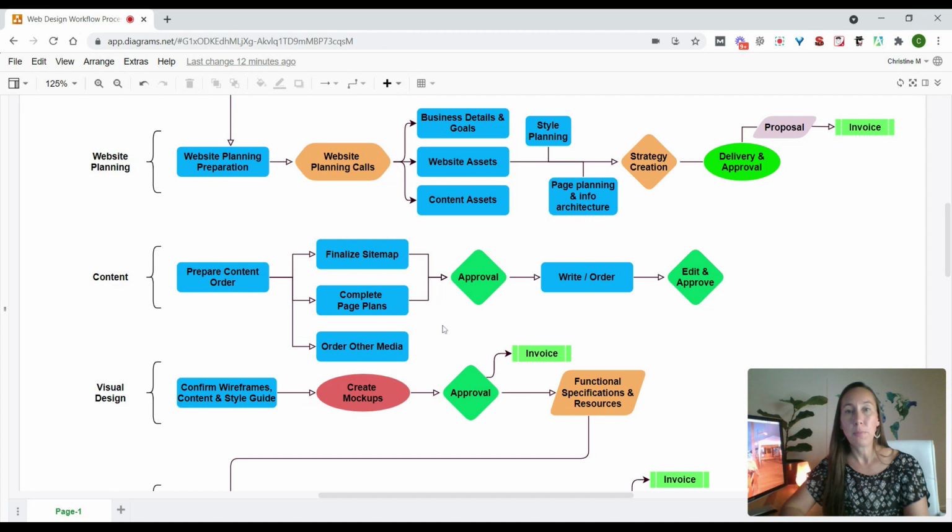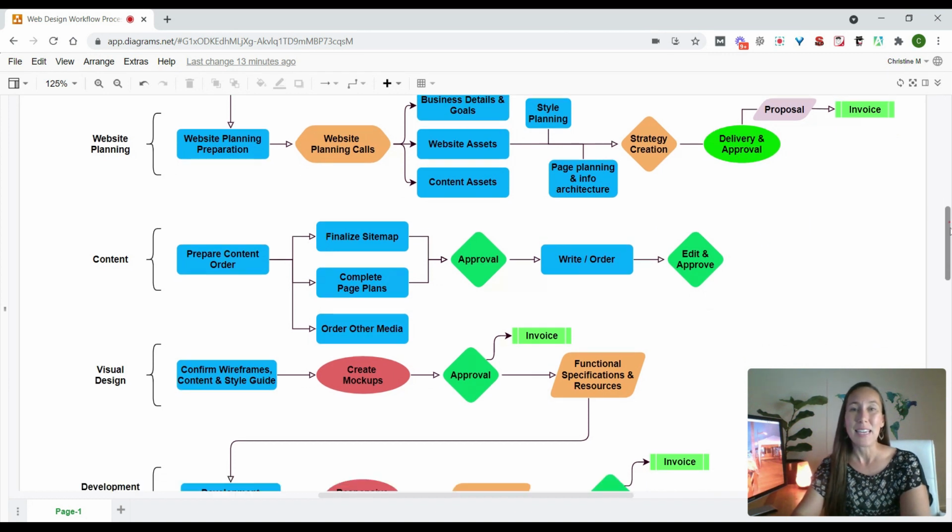If there's any other media, whether it's photos, videos, let's say we need headshots of all the team members, then we are getting that ordered now before we go into the design phase. We don't want to be held up because of copy at the end. So we're getting all of this approved, and once we are set with what we need to have written, then we go ahead and we place an order. We begin to write however it is that your process is going to go, and then we'll get that content back. We will edit that if need be and go ahead and approve that there.